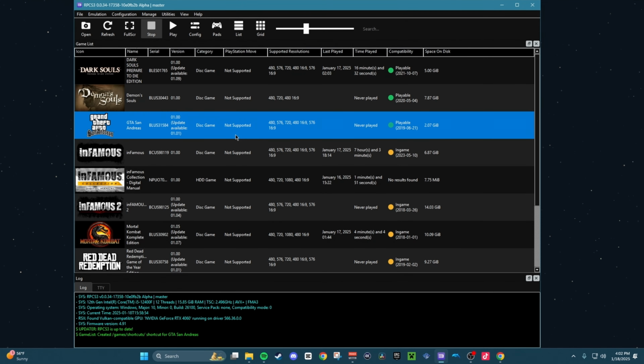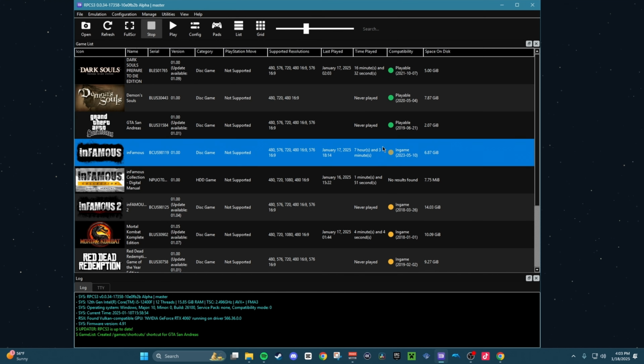Then you officially added the game to your emulator, and then on the side, compatibility, it shows you if it's playable. In-game yellow means it's kind of playable, but you might come across some glitches. Not too bad. I've been streaming Infamous on my YouTube and TikTok, but that's shutting down tomorrow.